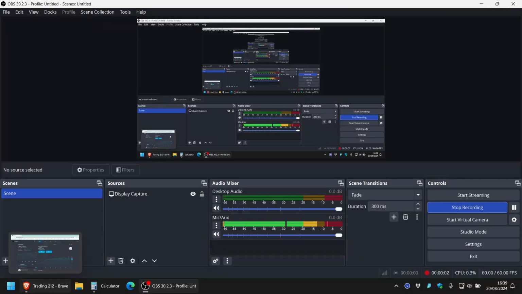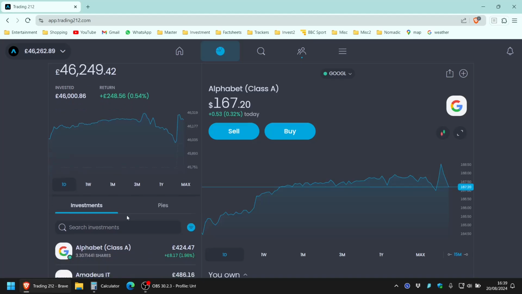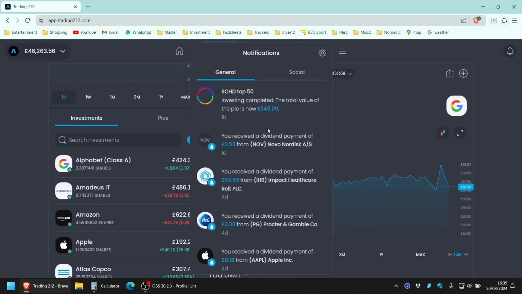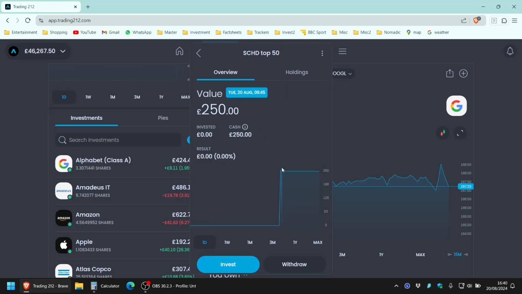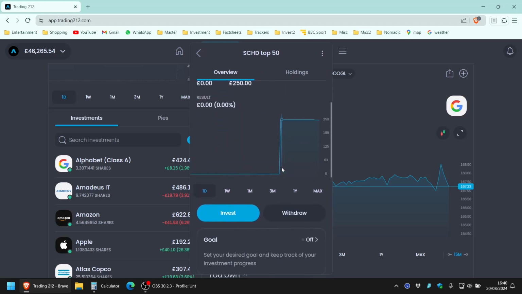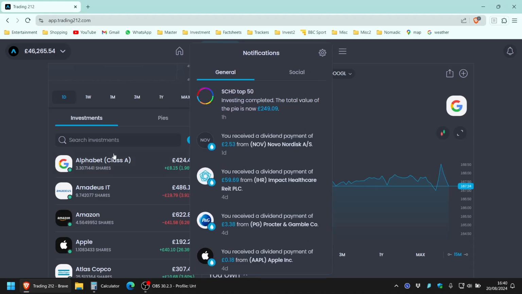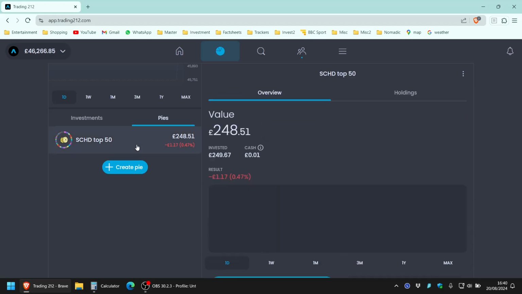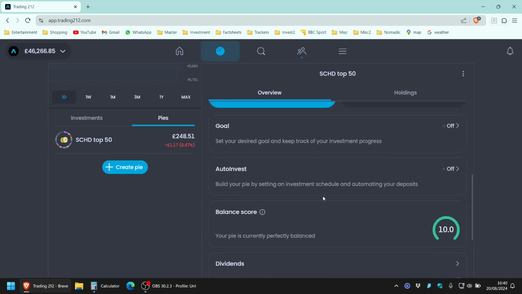All right, so the market opened about an hour and 10 minutes ago. So the transactions should have happened. And there we have it. Total, oh well, that was an hour ago. Click into it. Well, I don't like that view. I think you can get a better view of it if you just go into it this way. Okay, so it's invested, and I'm already down £1.11. As always with these things. So if we click into it, holdings.